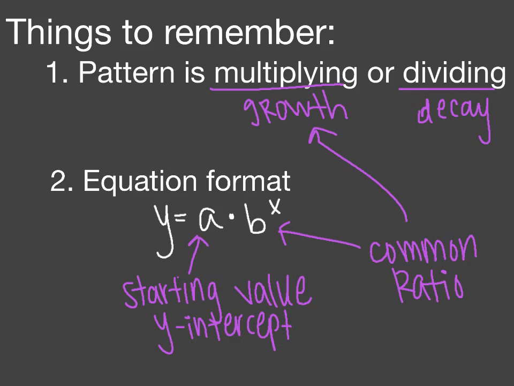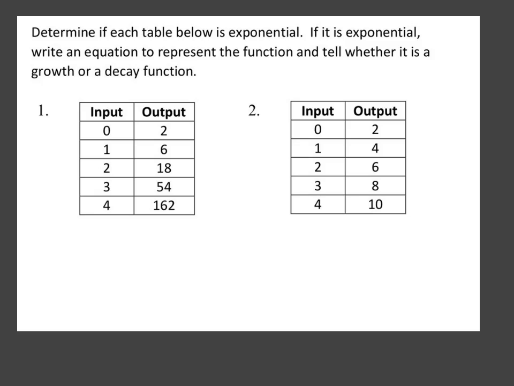So let's look at what this looks like. The directions say, determine if each table below is exponential. If it is exponential, write an equation to represent the function and tell whether it is a growth or a decay function. So the first thing we need to do is decide if these tables are exponential. So we have to look at what pattern these tables have. And we want the pattern to either be multiplying or dividing.